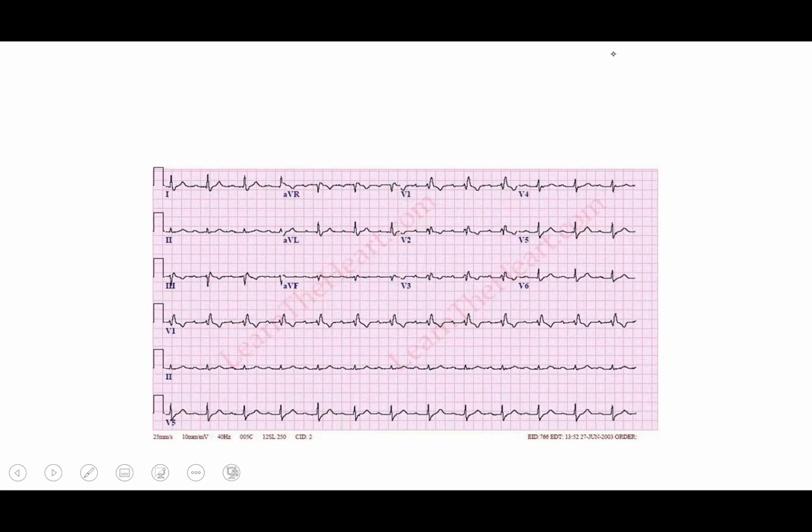All right, so this one, we're going to have to pay a little bit closer attention to. So let's identify some things. We got P waves. P's same morphology, P for every QRS. But our PR interval, I don't like it. Our PR interval looks a little bit too far, right? A little bit too far.